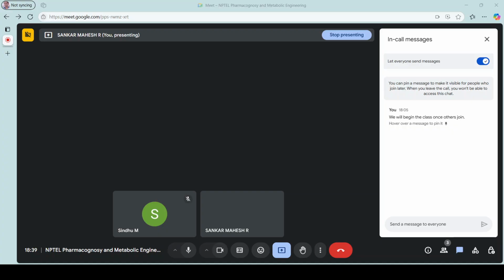Okay, so this is a very well-known application of metabolic engineering and synthetic biology. Artemisinin was famous because of its role in malaria treatment. This drug is derived from the plant Artemisia annua, and is particularly effective against Plasmodium falciparum.